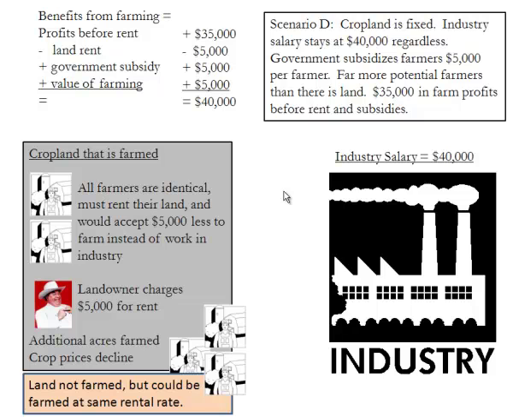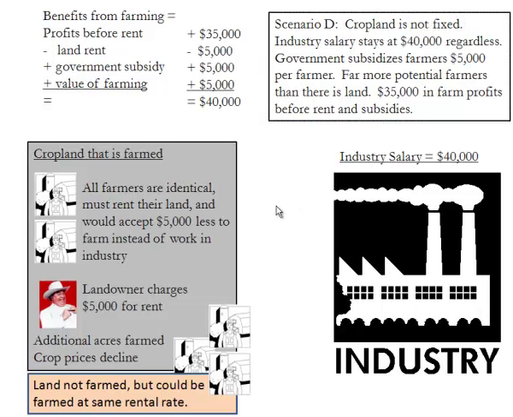And so what we have here is these exercises are an illustration of how the indifference principle can be used to determine how prices of certain things change, in this particular example, of cropland. And what you want to pay attention to is what changed here. I had to tell you what was fixed and what wasn't fixed. And I should have before put "not fixed" here. And in these questions, how you figure out what price change, I always tell you generally by telling you what's fixed and what isn't.